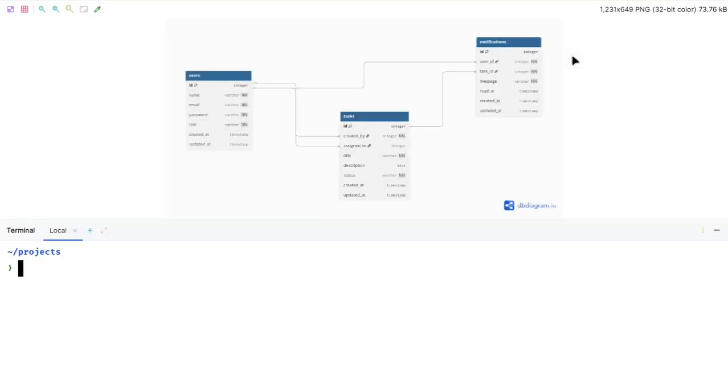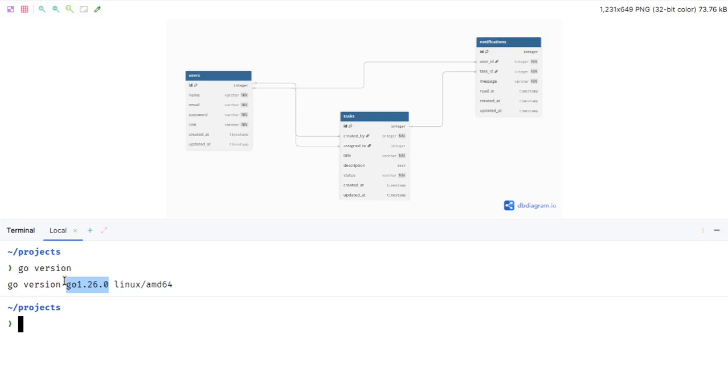So before creating a Goravel project, we need to make sure that Go is installed on our system. You can check your Go version by running go version. As you can see, I have Go 1.26 installed on my machine. So for this project, we will use Goravel 1.17, which requires at least Go 1.23.